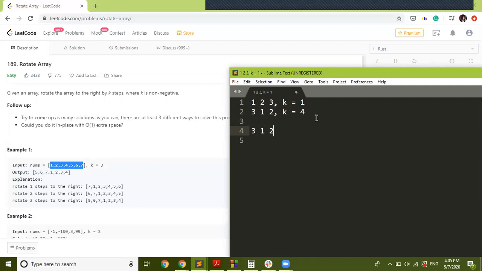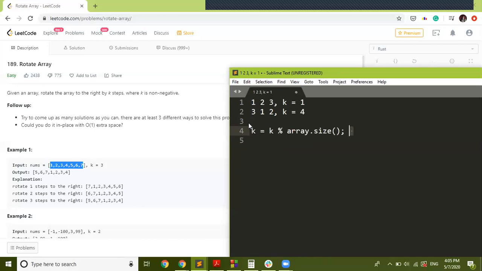This is the first, and then 2, 3, 1, then 1, 2, 3, then again 3, 1, 2. So it's the same. Instead of doing this over and over, we notice that there is a cycle. So we can get rid of that cycle by saying k is equal to k mod array.size.